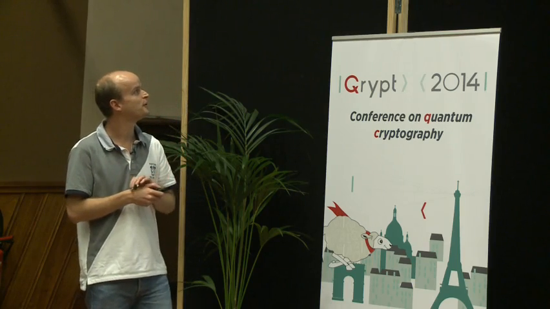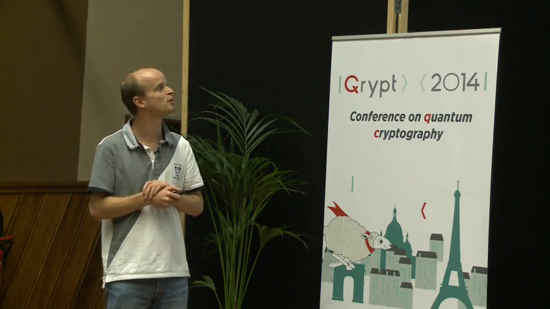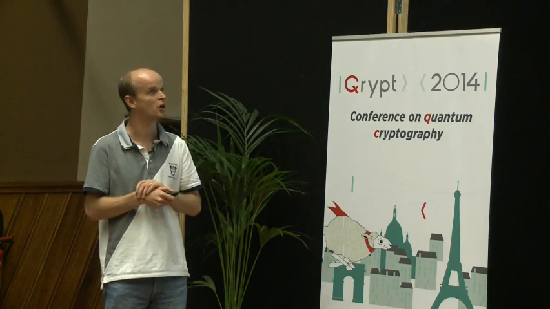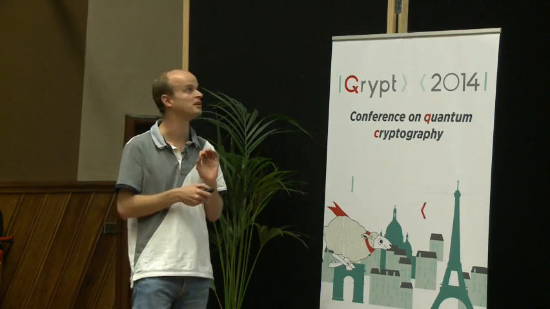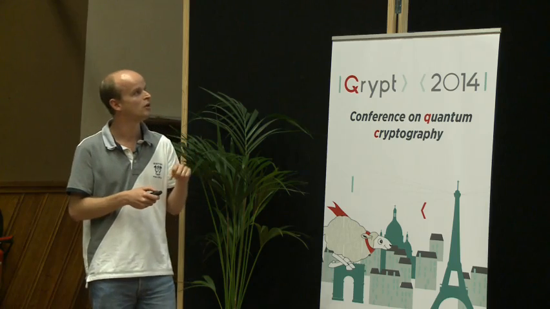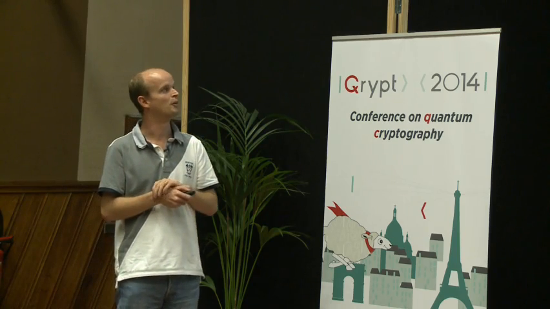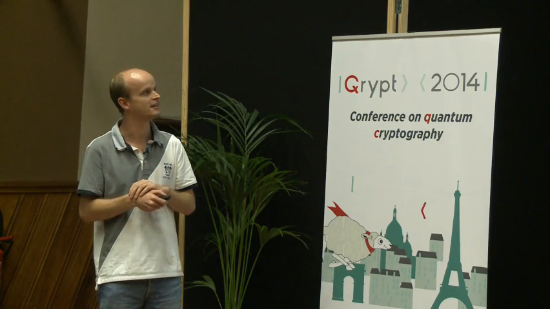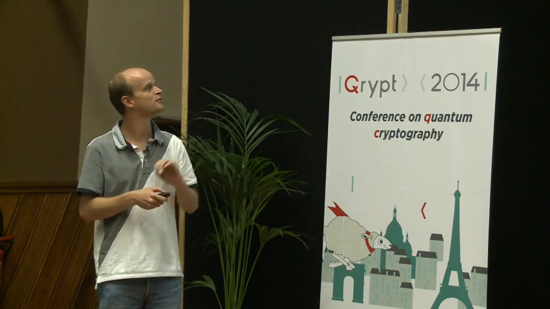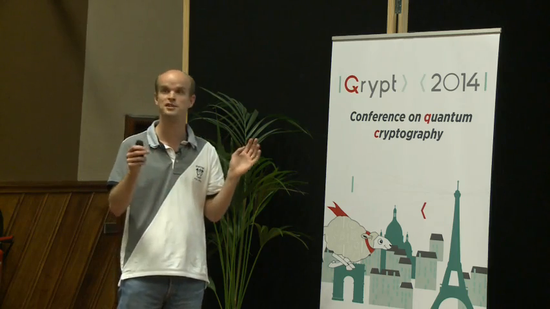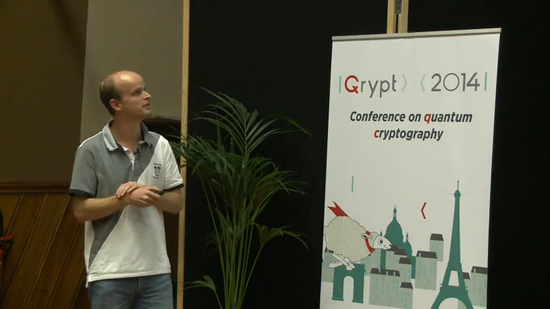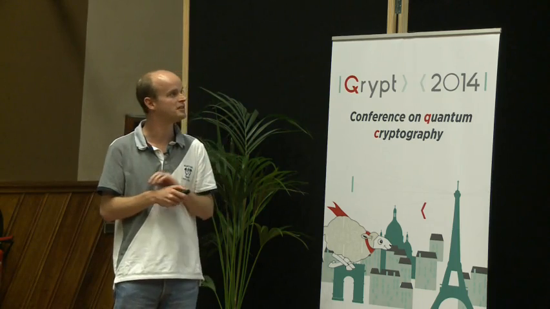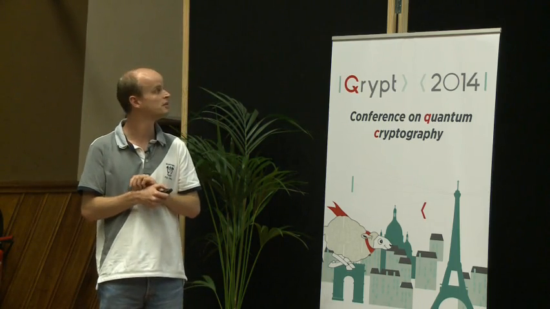But I would say that the main open question is to really improve a lot the reduction from general to collective attacks. So right now we have two techniques to do that. We have the de Finetti theorem, or we have the post-selection technique, but both of them are way too bad to give any sensible secret key rate for reasonable values of the block size. Okay, so this needs to be worked out. I believe that this can be improved, but this has to be done.